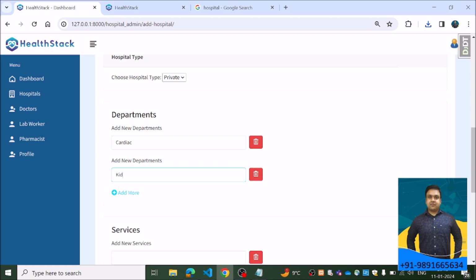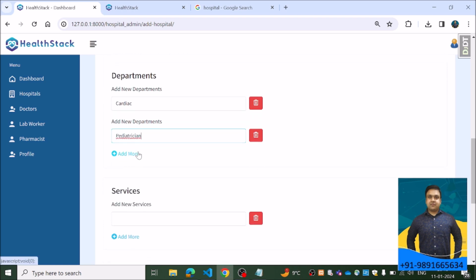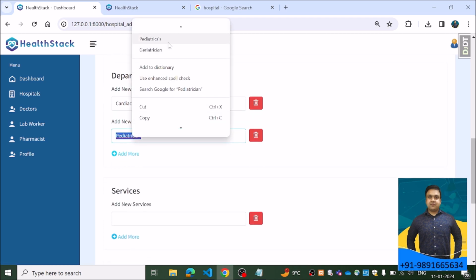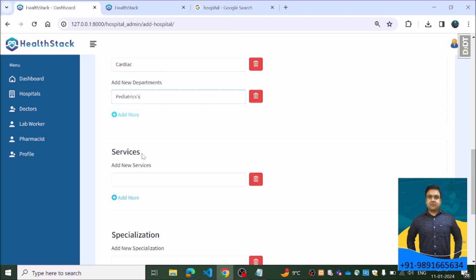Then what else can be done? What else can be added here? Pediatrician. Okay, these are some of the names which are coming to my mind right now. Pediatrics, let's add it.